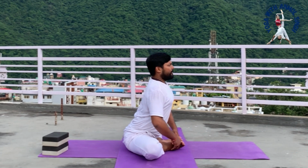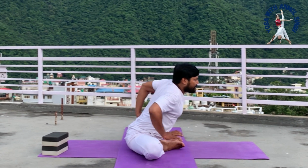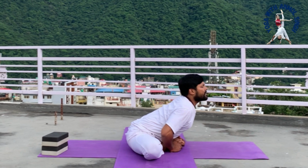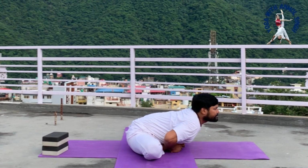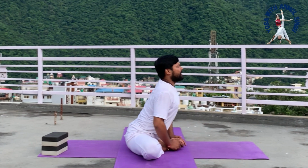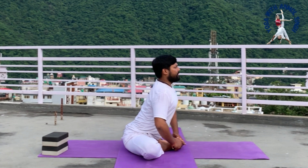And exhale, go forward. Spine should be straight, continue. Turn your buttock, rotate your thighs. Go forward, belly try to rest on your leg, look forward. Inhale, come center. Exhale, go forward.